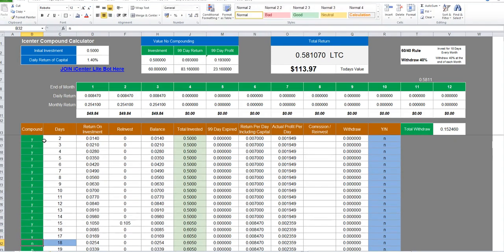Okay, continue to day 18, and then don't reinvest for the next 12 days using the 60/40 rule. We're going to have 0.1271 in our balance, but you're going to notice if I click yes here, we don't have enough to withdraw. Okay, because again, withdraw is at 0.1. So the 60/40 rule will not work for that amount. Okay, now you can, if you want to withdraw 0.1, you can just type it in manually and then do it again. Okay, so you're doing the first part of the 60/40 rule by reinvesting for 18 days. But it's going to take a while before you get to that point where you can do that 40%. Okay, so just bear that in mind.